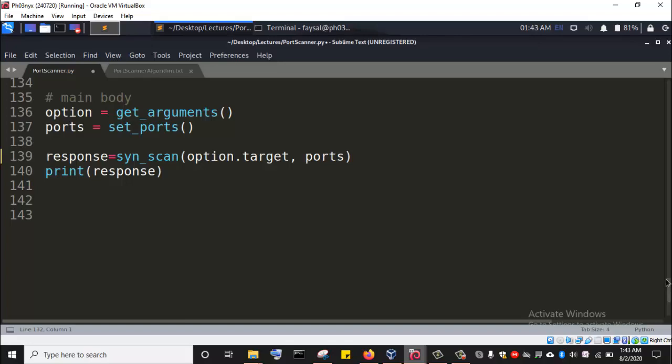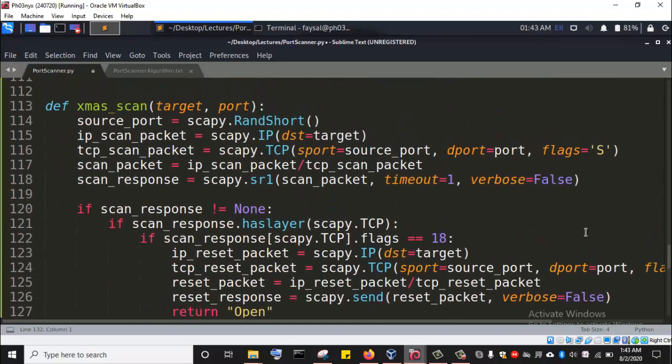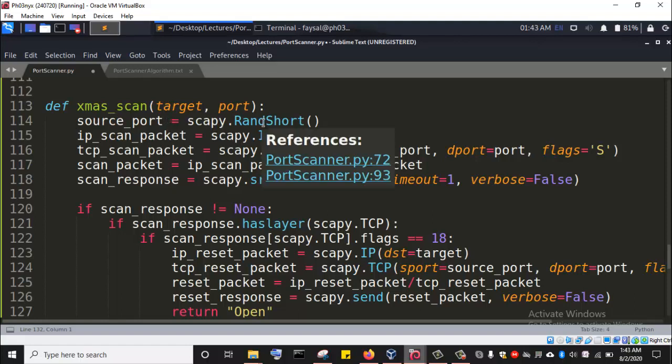All right, so as usual, we created a variable source port, and we run RandShort, which will generate a small random number that will serve as our source port.